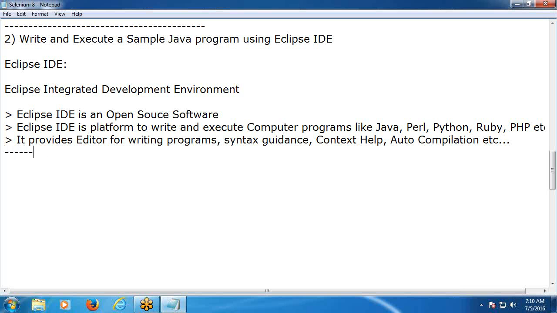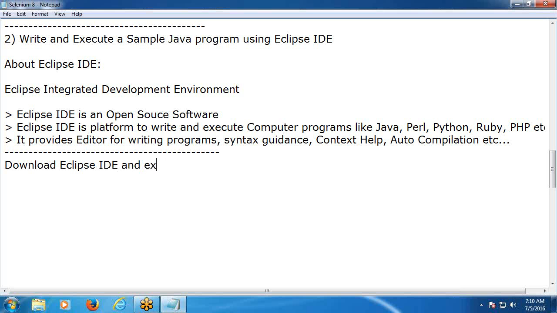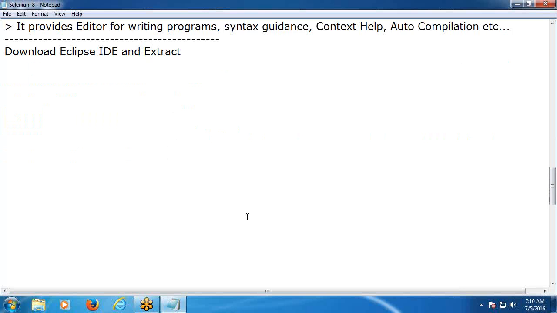This is about Eclipse IDE. Next, download Eclipse IDE. No need to install, just extract. It is a zip folder. After downloading, just extract.